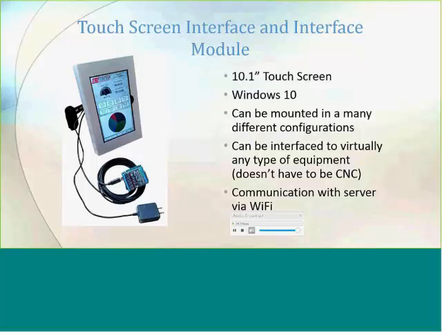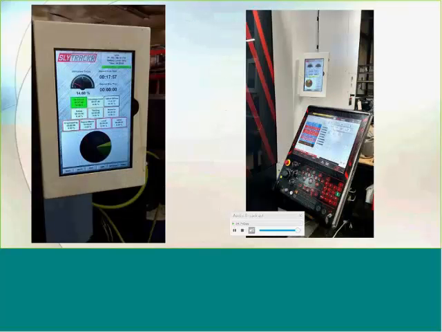The tablet, going back to what I was talking about earlier, receives the data from the interface module and then sends that over the network, Wi-Fi or wired, to the main server, and vice versa. The server sends data to the touchscreen interface as well. Let's go back. Here on the right side of the screen, you'll see a touchscreen interface mounted on an Integrex. It's a Mazak mill-turn machine. It's essentially a dual turret lathe with milling capabilities.